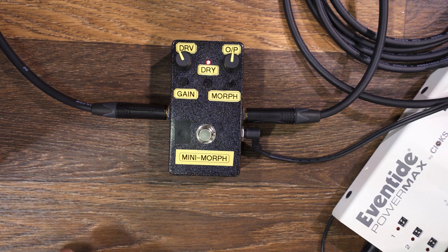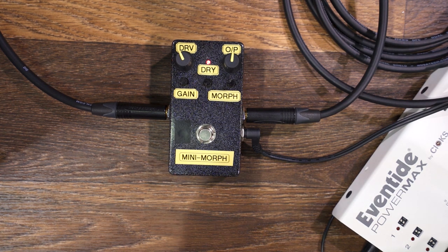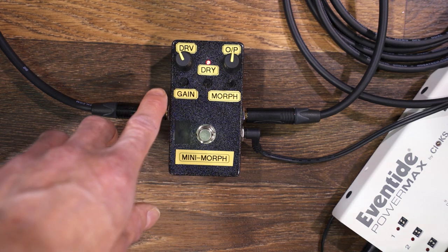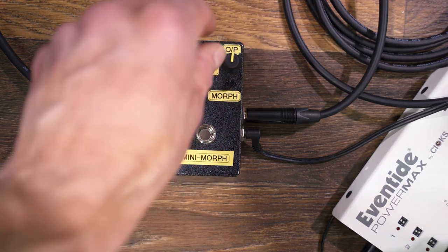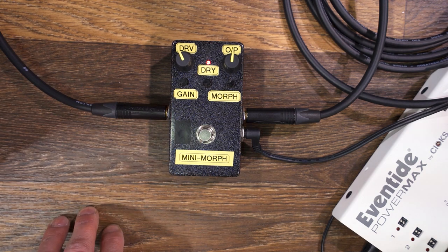The Mini Morph is basically a stripped down version of last year's Dynamorph that we put out. It is the same dynamically responsive envelope controlled fuzz, but without the actual envelope section that was in the Dynamorph. So basically you have two cascading gain stages and controls for dry and effect and then an overall output level. So Will is gonna play and I'm gonna twist some knobs for you.